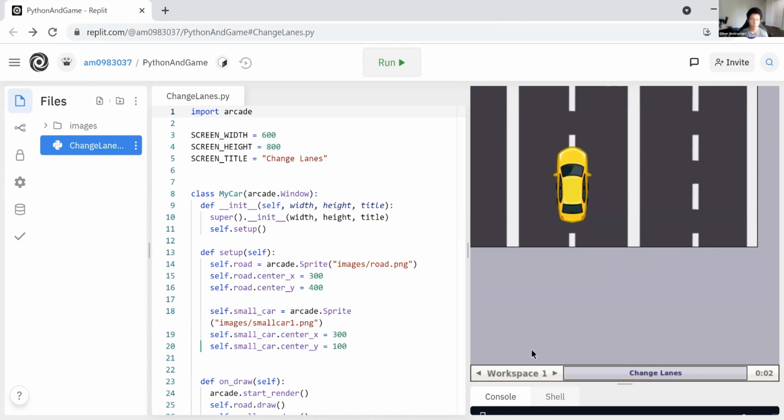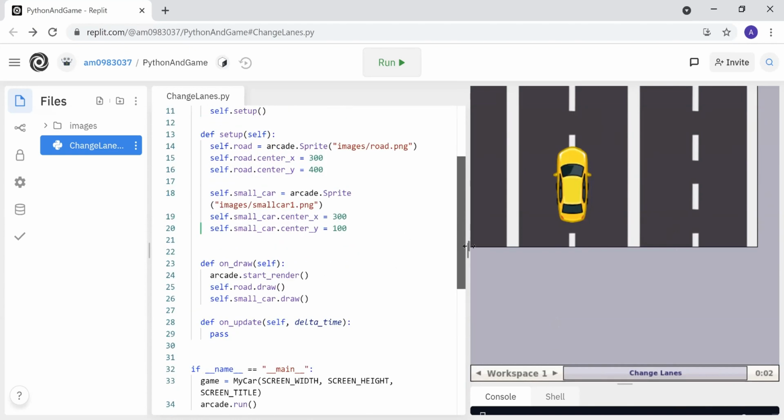Is it possible for you to shrink the size of the window? Like control and then scroll wheel. Shrink the size? Yeah, you press control and then scroll with your mouse scroll wheel. Control, it's not even working.